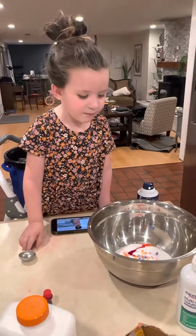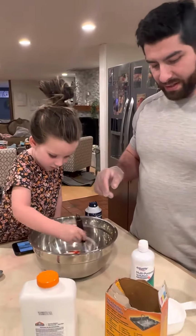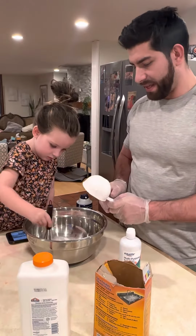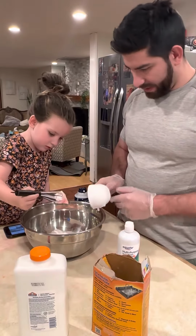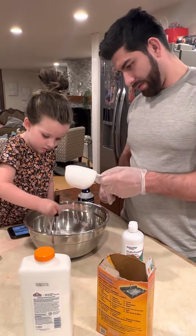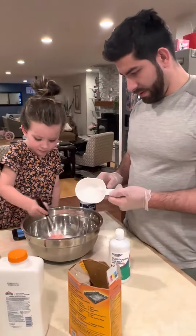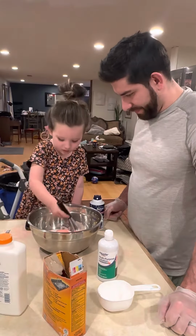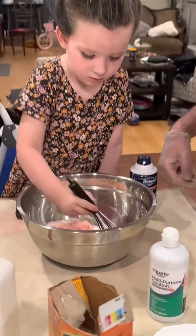Good job. Let's mix. We're mixing and mixing. If you need any help, just tell me. This is actually nice slime. Is it looking crazy? Yeah, this is that stuff. Don't forget that stuff. Oh, is that getting slimy? Yeah.